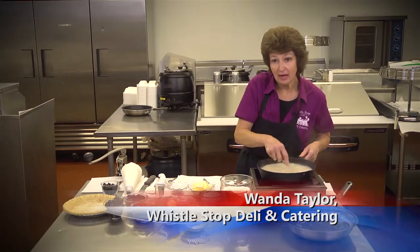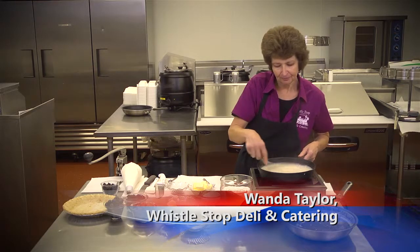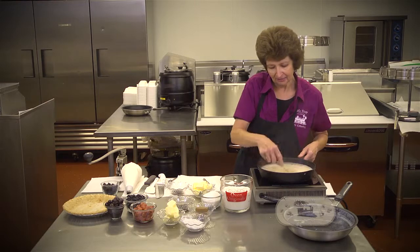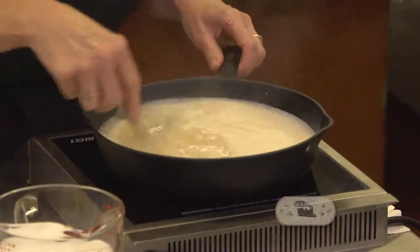I'm just whisking away because you want to make sure that you stir. If you don't, it will be lumpy. And if it does get lumpy, don't panic there either, because you can take a sieve and run it through and it'll get rid of the lumps. And as you see, it's starting to tighten.